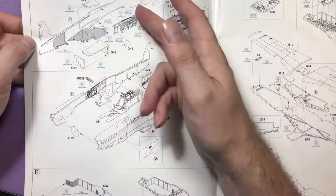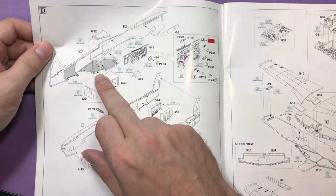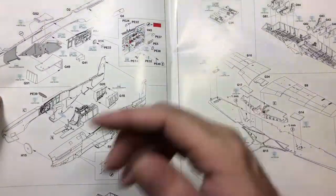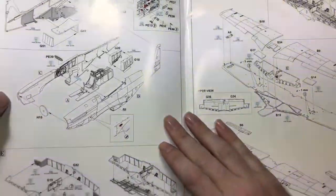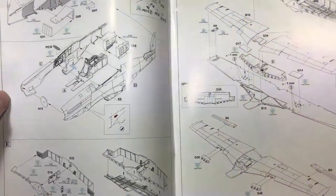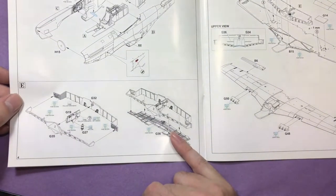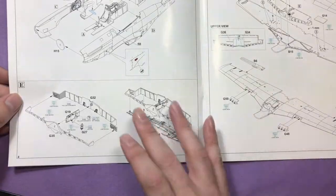Both sides - that's the other side with a separate fillet for the actual air outlet for the radiator. Some more foot wedge parts to go on to the office, which look a lot better, and we've got a foot weight grill and the fuselage actually going together. And then, which is always nice on some Edart kits, we get a fully detailed undercarriage bay.